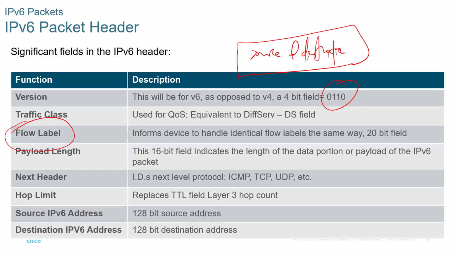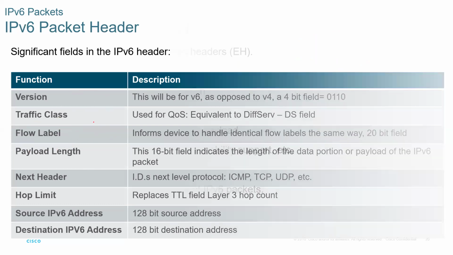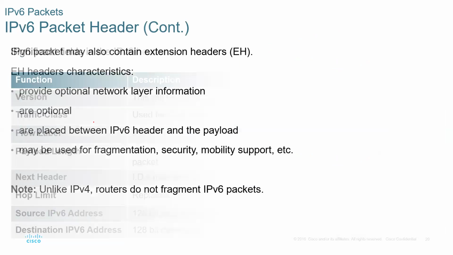But without the labels, you won't know if the flows are the same. So it's difficult handling because you don't know. But with the labels, you know the way you are treating traffic A is the same way you treat another type of traffic which is labeled A as well. Basically, that is what it translates to. Now, payload length. This is a very important concept. But the security, okay, we won't do security. In network security, flow labels are very important.